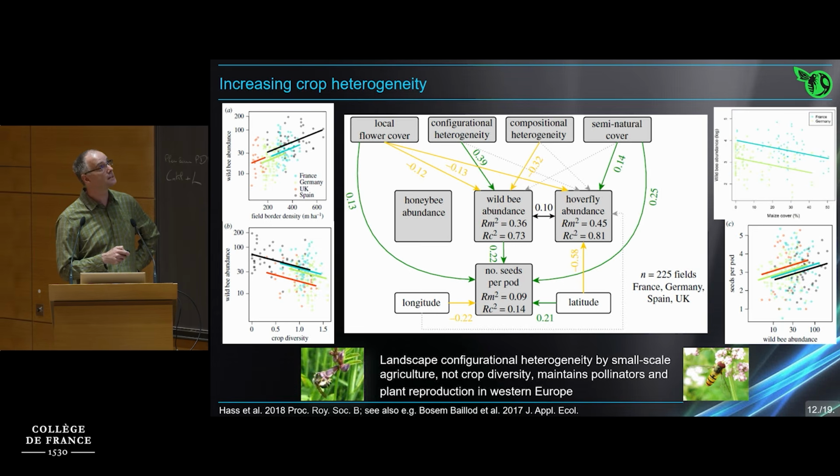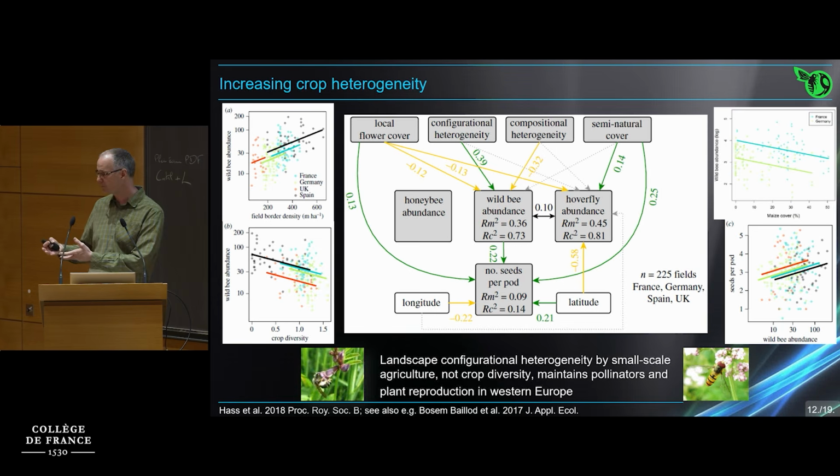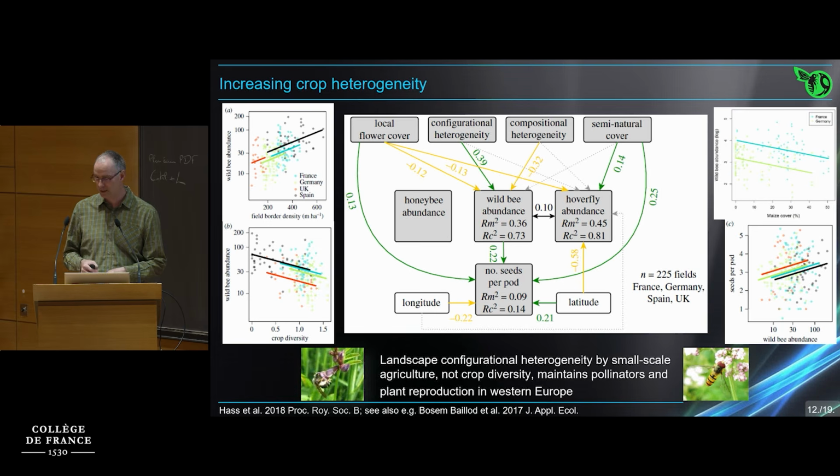What was a little bit of a surprise for us, that compositional heterogeneity had a negative effect, as you can see on this scatter plot. But this was caused by the maize. So we realized if maize is coming into play, which increases the compositional heterogeneity, it has a negative effect because it's a late plant, and it's relatively empty of edible wild plants, so not providing resources for pollinators.